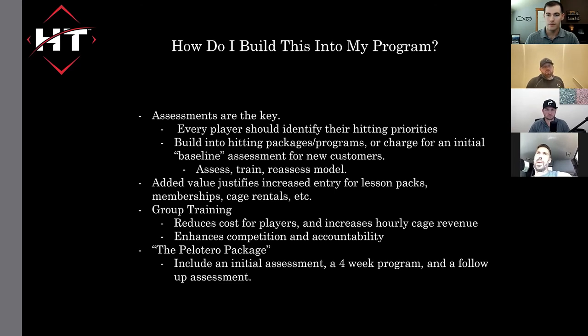Absolutely. I think as we built this, we tried to consider, Bobby, as he said, lived the facility life. I was very much a hitting instructor for a long time as I was a minor league player. And we tried to consider the benefit for both parties in this, right? So if I had to tell you what my primary focus is, I will always tell you the player is at the center of my universe. And I think Pelotero's mission is to put the player really at the center. But right next to that is the coach. He or she is in parallel, I should say.